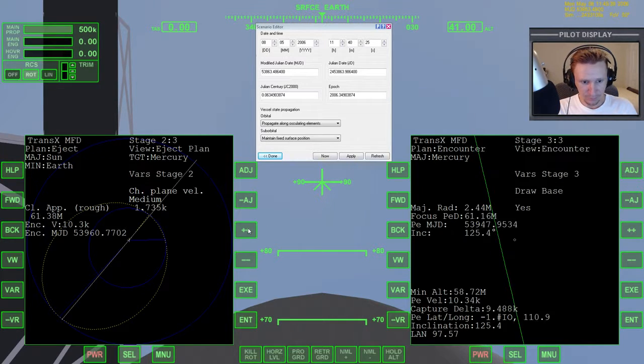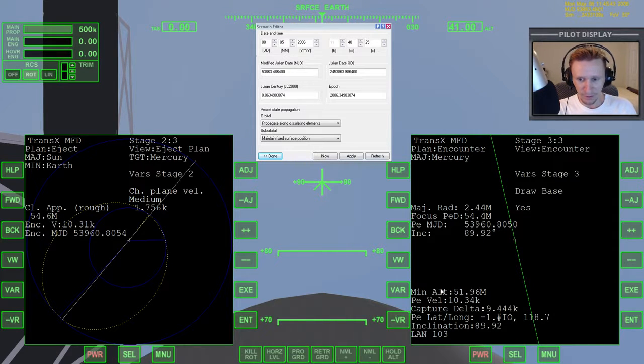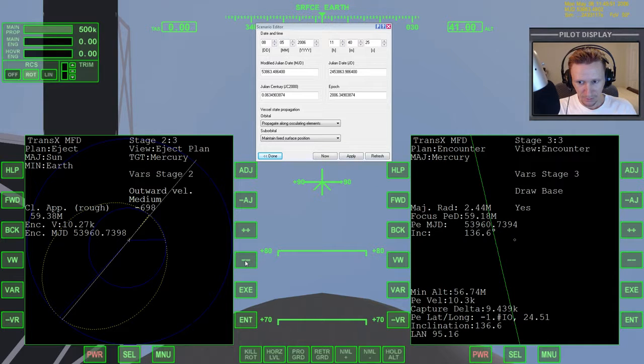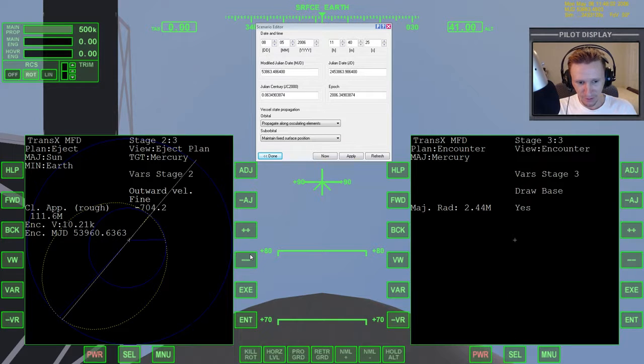Okay, so now I'm just going to continue to bring this down. This is obviously still very high. We need to get way lower than this. So back to outward. And was it negative outward that was helping, or positive outward? I think it was negative outward. So I'm going to go negative on the outward. I'm overshooting again in this direction. Now I'll go back to plane change.